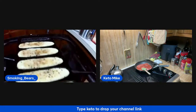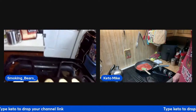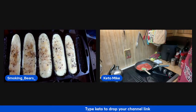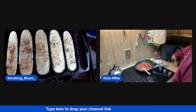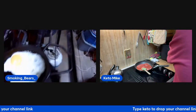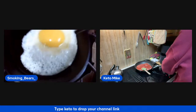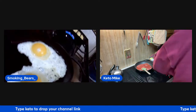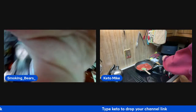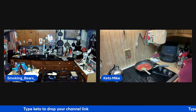Let me do my Brussels sprouts first. Oh, yeah. Look at that. You're going to get some rise. So I only filled them up about three-quarters of the way full. And then there's the eggs in the heart-shaped pan. That's wonderful. I love it. They're beautiful. Let me put you back up here so we can talk. Now the Brussels sprouts are going in the basket of the air fryer.